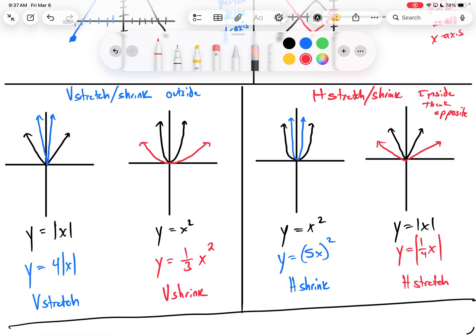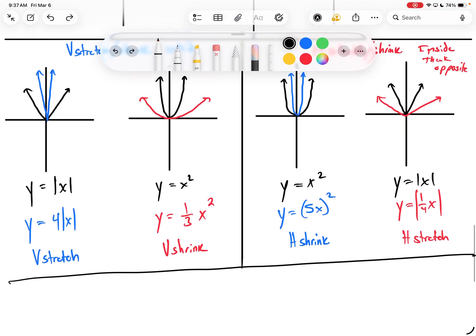But what you're really doing there is it's going to the left and right at 4 times the pace. That's the way that actually works. It's going left and right at 4 times the pace as it's going up. And this one's going left and right 1/5 the pace. So it's always opposite with the inside. If we need to go work one of those problems to see what that looks like, we can. Since that's on the homework, let's finish the review.